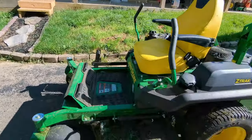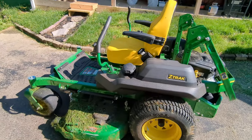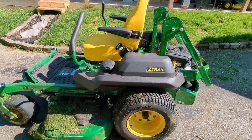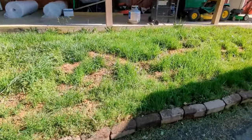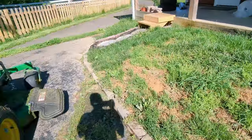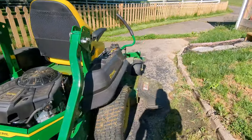The main problem I had with it was, for one, I'm cutting almost 5 acres, probably in terms of actual cutting, I'd say 3.5 to 4, but it was a very bumpy ride because a lot of my yard, as you can see right here, has a lot of moles and other things like that, and it's just not the most even yard, a lot of hills, a lot of trees to go around, and it was a very, very bumpy ride.